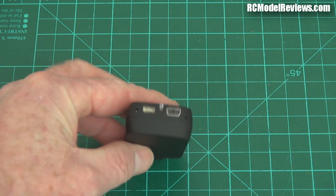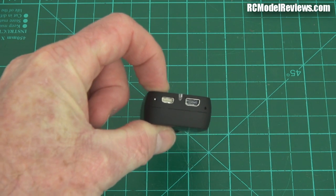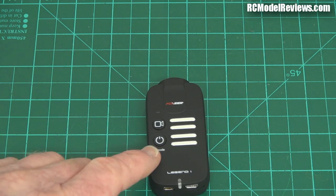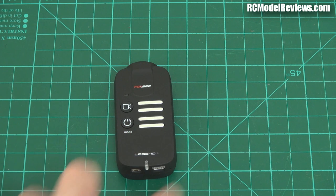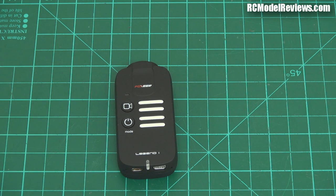It also has a micro or mini HDMI output so you can connect it straight up to an HDMI screen if you have one, although I don't know why you would because you'd need a really long lead to reach from your model to the screen. Operation is simple — just like all these things. It's got a power button to turn it off and on, which also changes the mode. There are two video modes and a still mode, so you can have perhaps 1080p at 60 frames a second and 720p at 120 frames a second, and you can switch between them without having to reprogram it. Then you have your still shots and a shutter button which either starts video recording or takes a single shot.